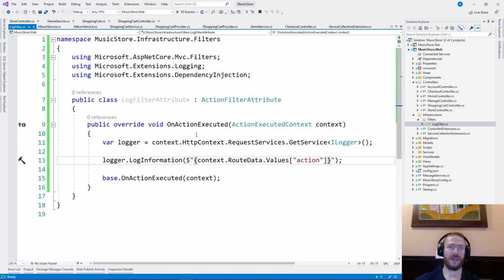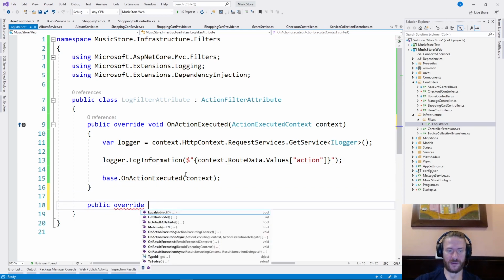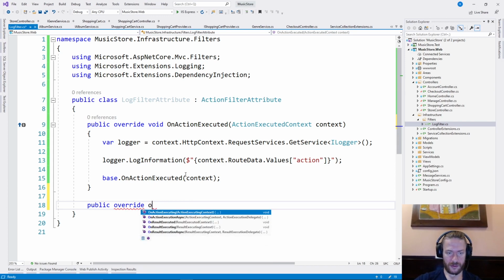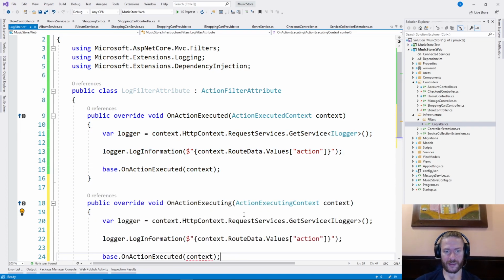I can log the request ID, the request data, the response data, and I can do the same on public override void OnActionExecuting, and I can do the same thing here.